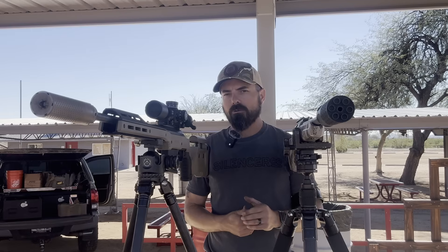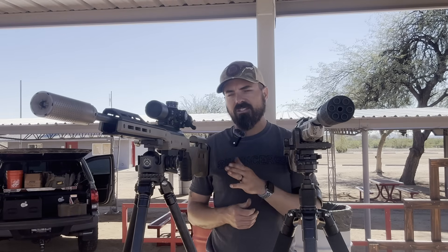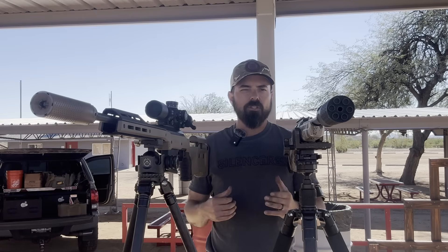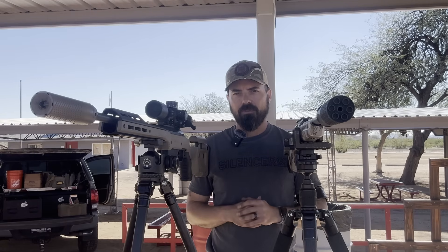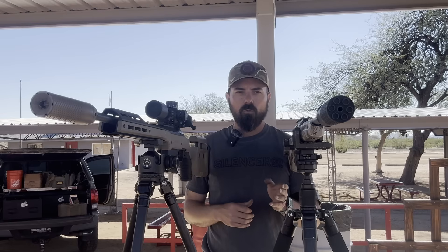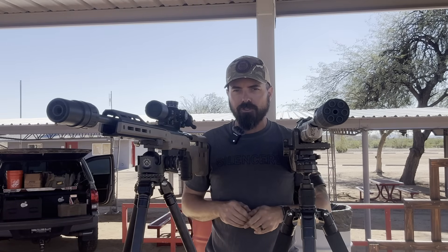One more wild card: I've got this 9mm suppressor from Stealth Additive Works, only four inches long, and so far it's blown my mind. Let's rotate that in against the Dillon Rifle Company. Yow, that rang my bell — that was a bad idea. That 9mm aperture is just a little bit too small for this. The 556 version is on the way and we'll work that in as soon as it arrives.